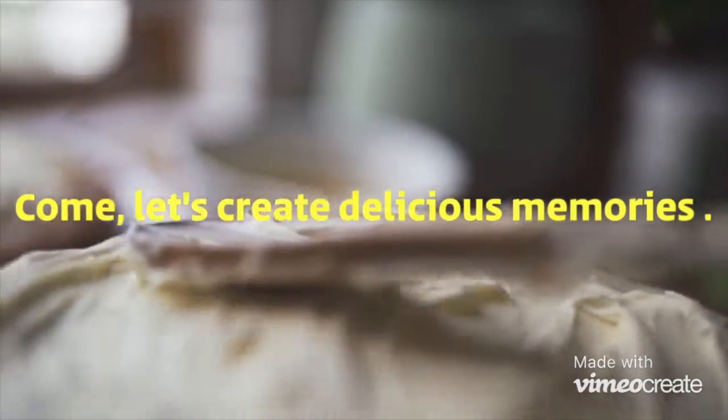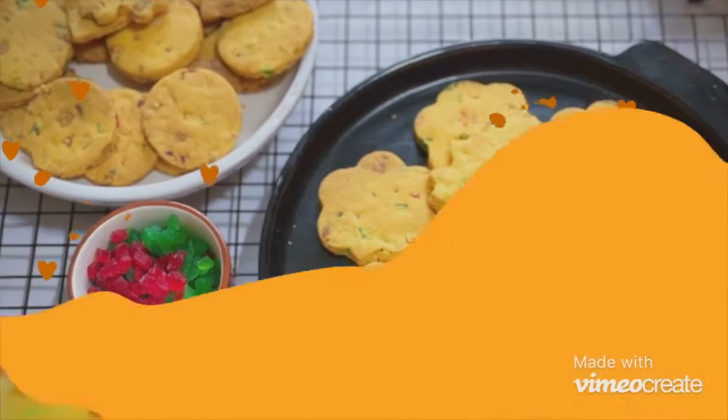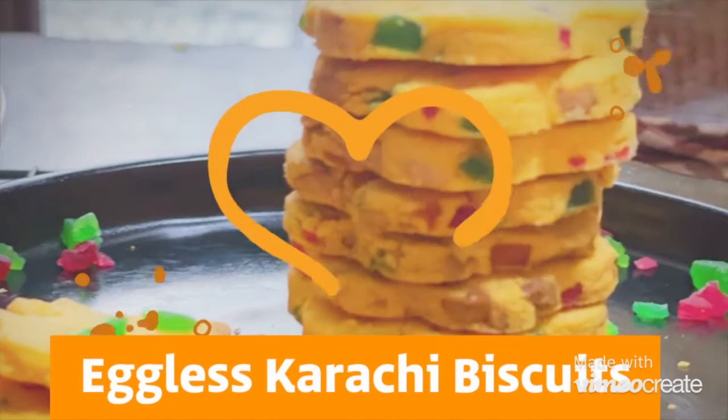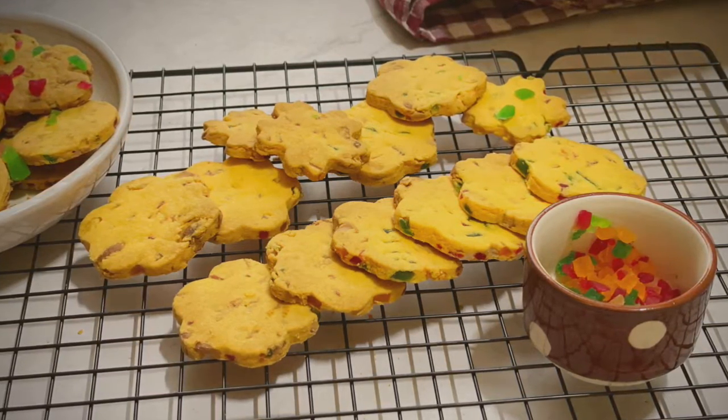Today we are going to make Karachi biscuits. Now these are known as Karachi biscuits because of its founder who came to Hyderabad from Karachi and opened a bakery. The name of the bakery is Karachi Bakery, so hence the name.